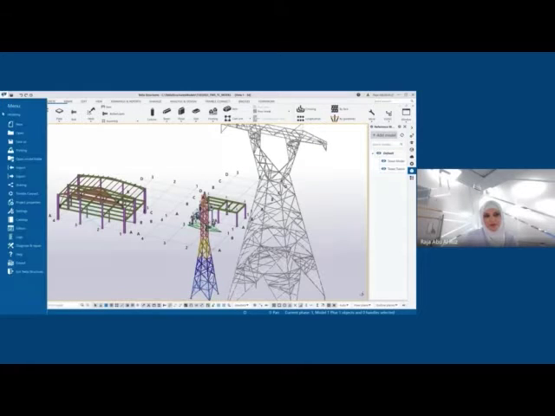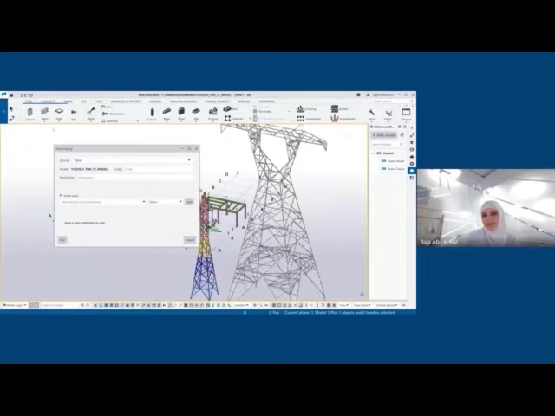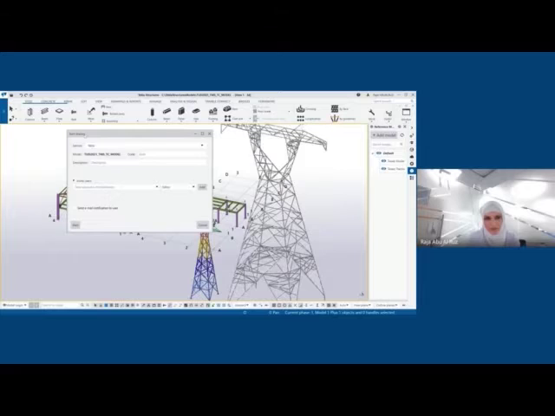So here, after logging in, if I go to the file menu and press on the sharing button, I will see that there's an option to start sharing. And that means that your Tekla model sharing features are now working because you have the license. So I will press simply on start sharing. And as you can see here, you don't need to install any other modules or plugins on top of Tekla Structures, because this is a built-in functionality that comes with the installation package of Tekla Structures. If you have the license and the right to use it and you're connected to the internet for now, you would still be able to use Tekla model sharing without issues.